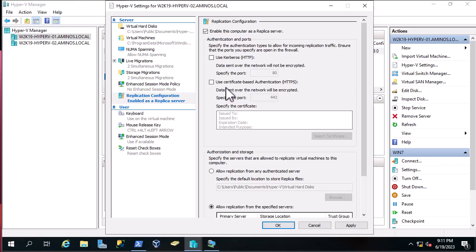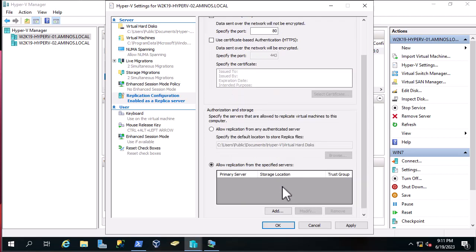But we can also use another option, where data will be encrypted, but we need a certificate. As we don't have a certificate, we can just use option number 1, use Kerberos HTTP, and of course specify the port, which will be 80.